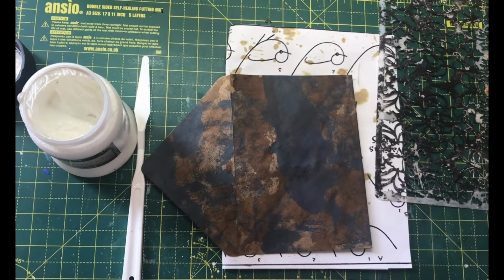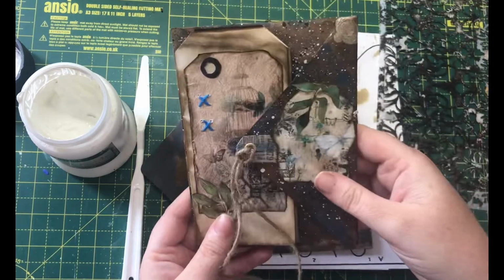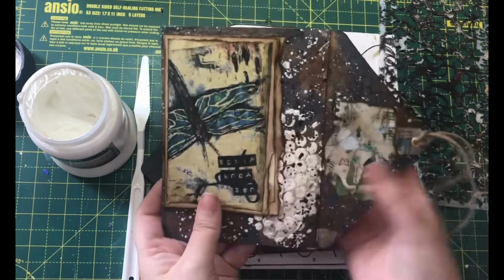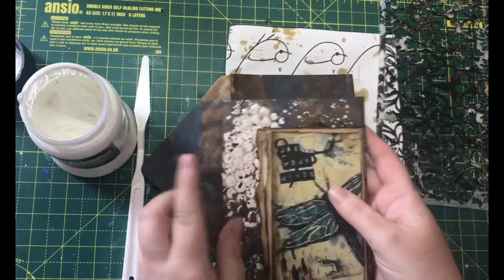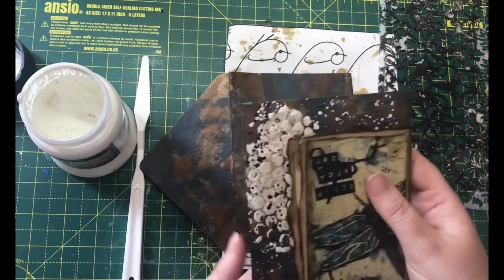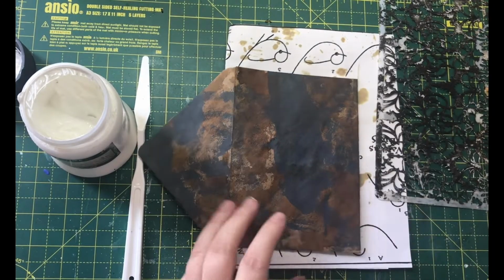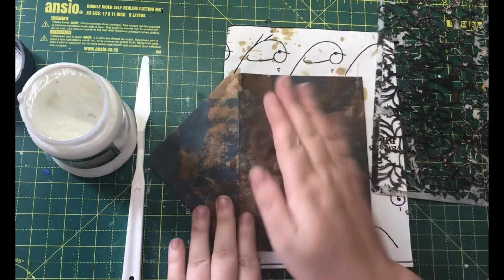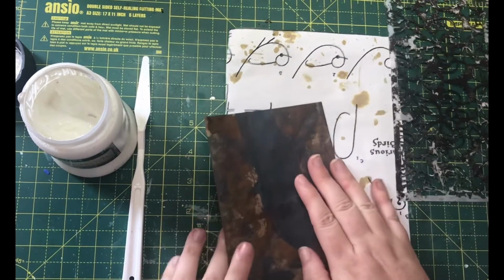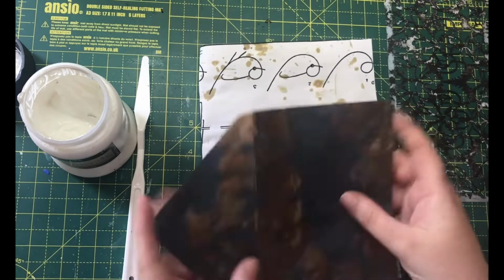This one, I did it wrong. I put the envelope upside down. So it didn't matter, I just turned it around and had the pocket on this side instead. But for this, I want my flippy out to be here on this side. I'm going to stencil on this side. So I'm going to put it like that.